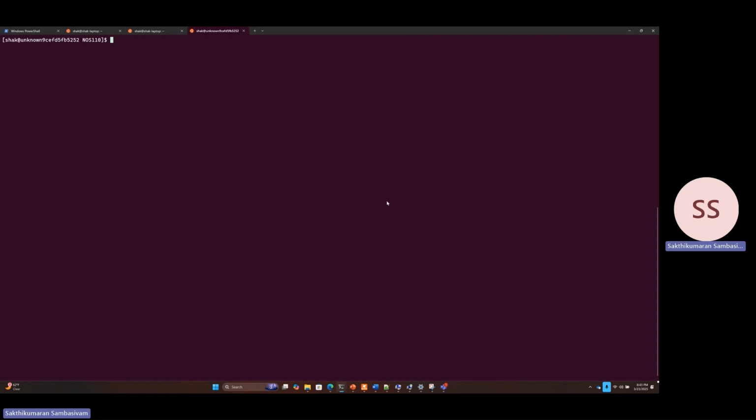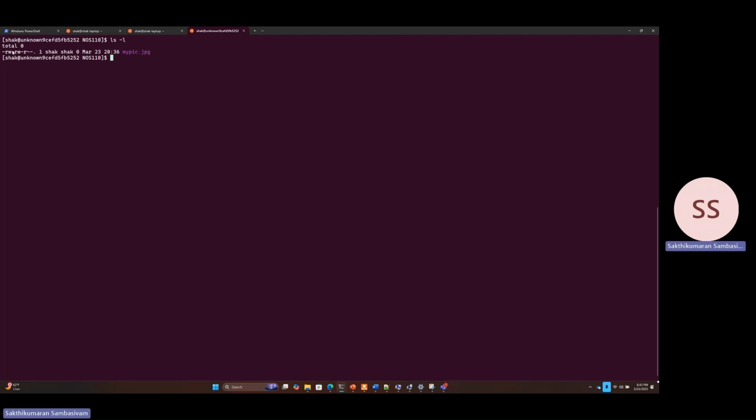But let's see the file permission. ls -l. So you can see, like I said, there are 9 bits here, right? The first bit, if it is a directory, will show d. In this case, it will be read, write, and this is not an execute file, so it's empty.